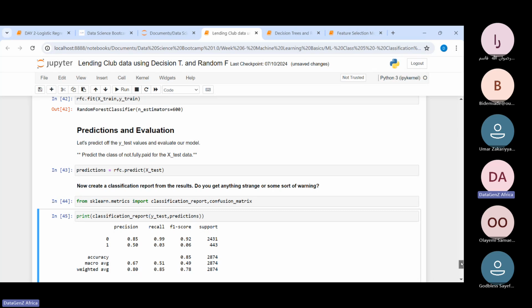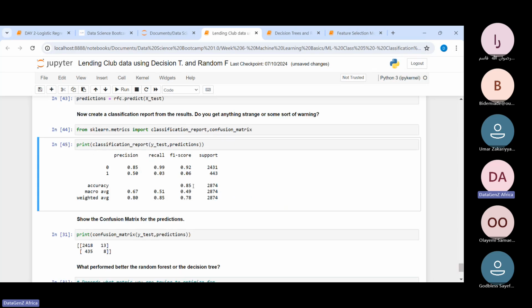We have the accuracy average is 0.85, and then we have the weighted average as 0.85. Now this is 0.78. F1 score 0.85, and then we have the 0.80.